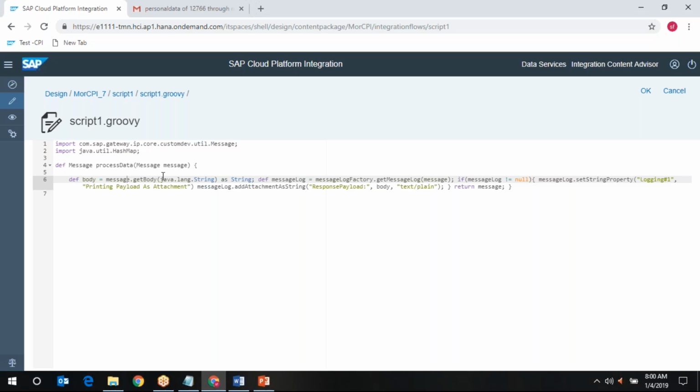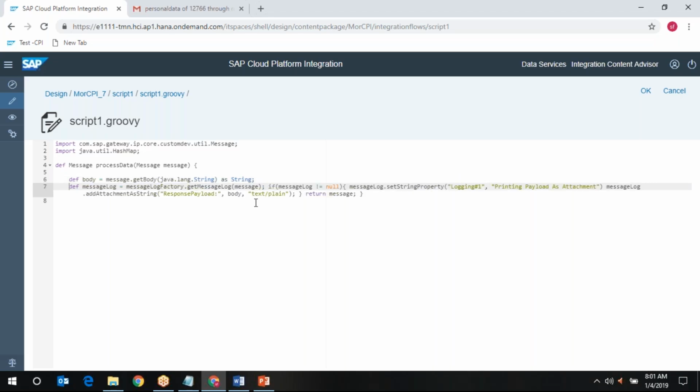Define body equal to message.getBody. Message.getBody means it reads the body of the previous step that comes into the pipeline. When I say pipeline, we have the arrow mark, the connector, right? So the data arrives at this groovy script, which means the data is in the pipeline. So it reads from the pipeline: message.getBody, java.lang.String. You remember in the content modifier also the data type is java.lang.String. The same thing here also, the body you define as a string. So the entire body, whatever data is there, we are defining as a string.